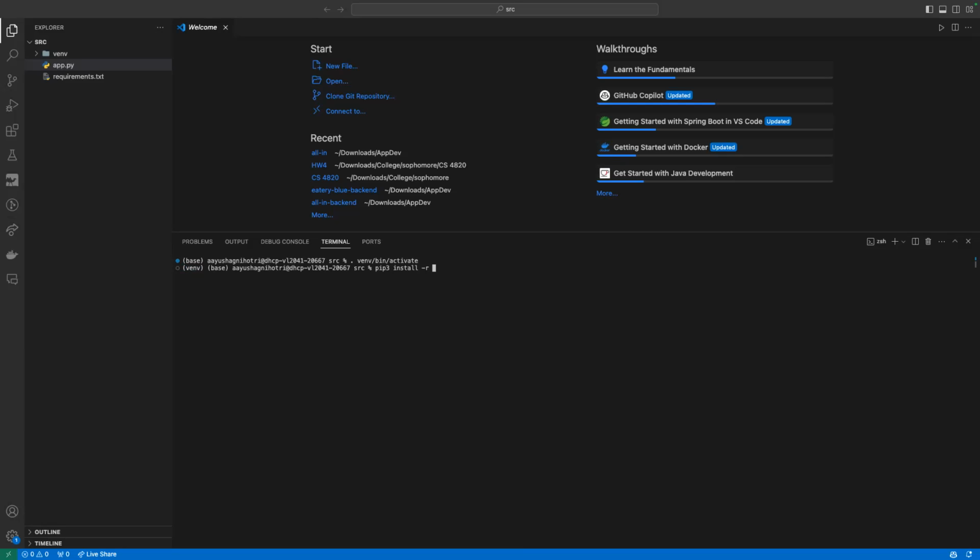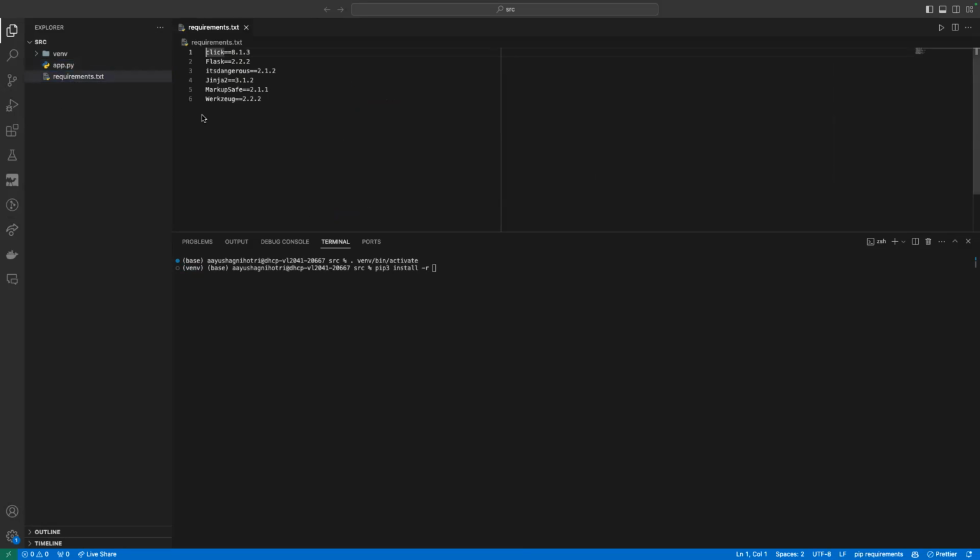And then a cool feature that pip has is that we can read directly from a requirements file. So requirements are basically just the names of the packages that we want to import. And here we have click, we have Flask, which is what we're going to be using for this course, and then a lot of other ones that are part of Flask.